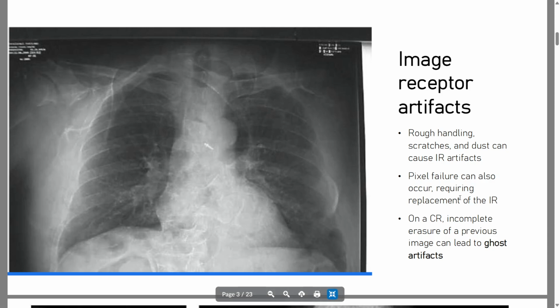then like down in the practice lab, those are the cassettes that need to be fed into a machine that takes the image, puts it onto the computer, but also erases the image when you're done looking at it. So if that CR machine does not erase the previous exposure, you can get what's called a ghost artifact. So here you can see a nice chest image, but if you look closely enough, you also see a pelvis that's kind of upside down.